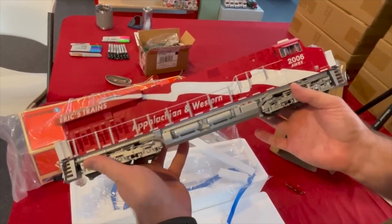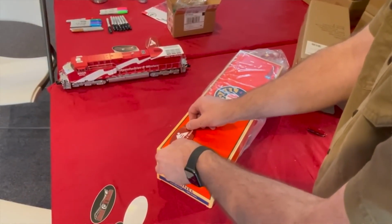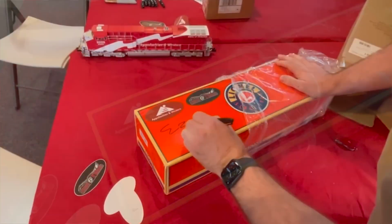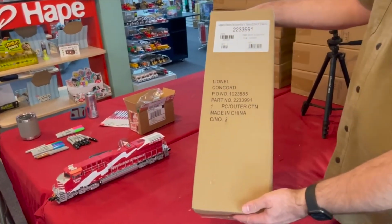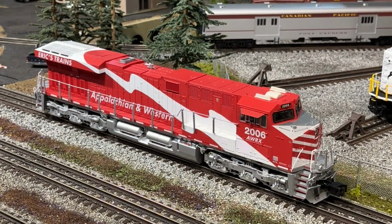I was so happy. And then I went ahead and autographed all the boxes. I put stickers on the boxes and in the boxes, and we shipped them off to everybody who had ordered one. So it was quite the experience, and we're going to do it again this year because, like I said, we've got the NW2 and the Caboose coming out later this year, and I'll be autographing those and adding stickers and shipping those out. So that's going to be a really busy day and a whole other adventure on its own.